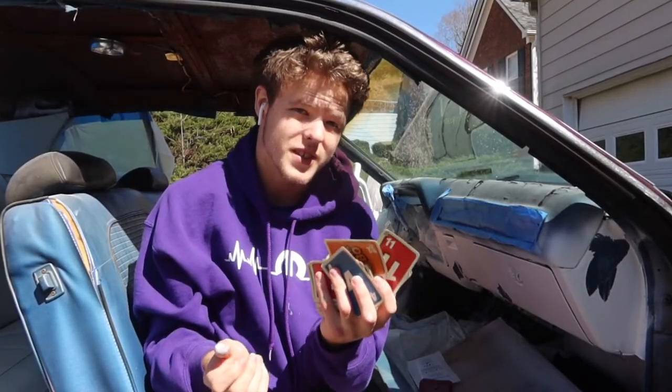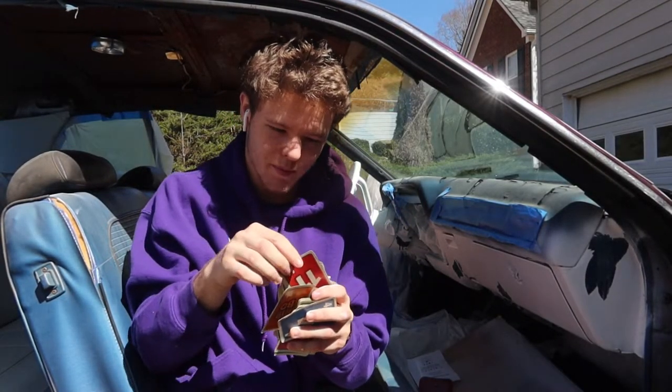So I saw this on TikTok and I thought it was a good idea. The guy put playing cards in between the rims, or in between the tire and the rim, so that way he could spray paint his tire. I'm gonna do the same thing except for the windshield.